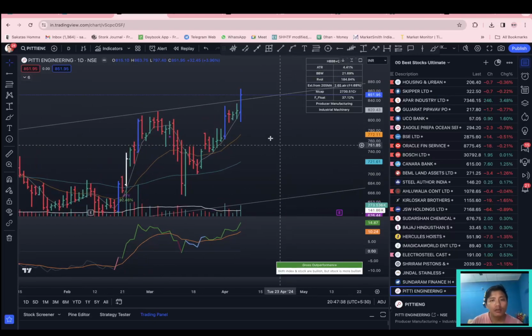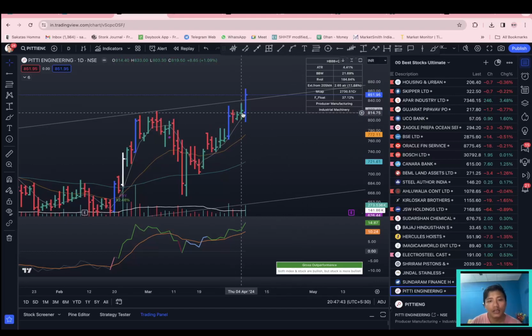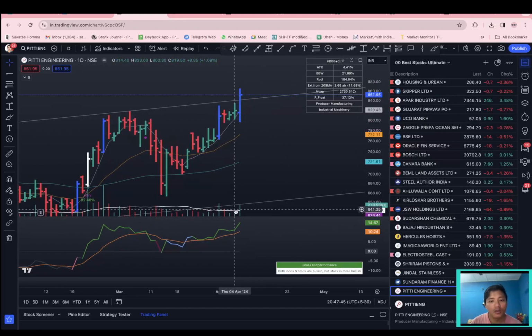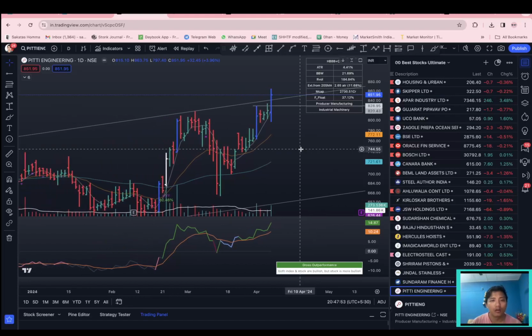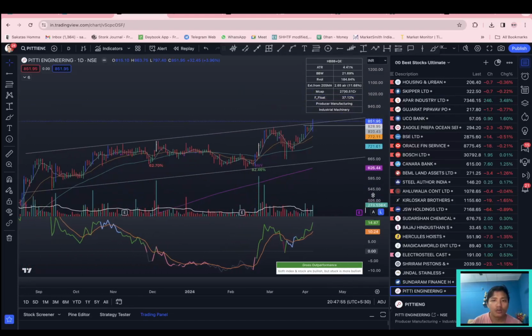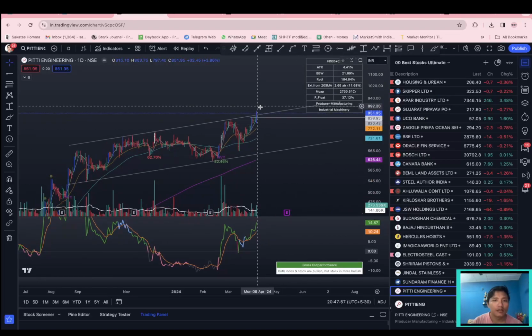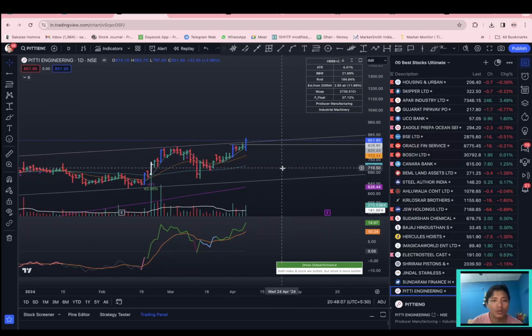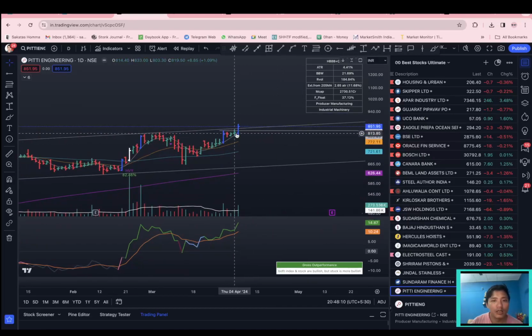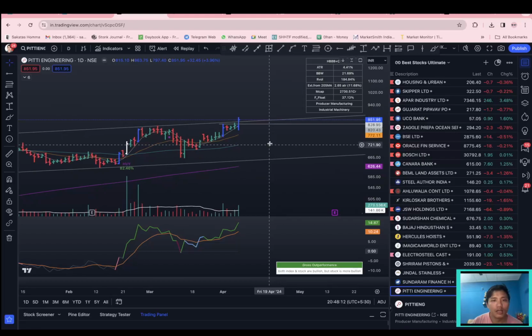Pitti. So Pitti was an entry today, like last Friday, right? So we had 1, 2, 3 days of quite tight price action. The day before, already the volume started to come in, and it was a signal that hey, there might be more bullishness coming in. Also looks to me like this is trying to be a bullish on bullish breakout, which means that it is breaking out of an already bullish resistance. So yeah, could still be a good entry if you get an entry near and about.